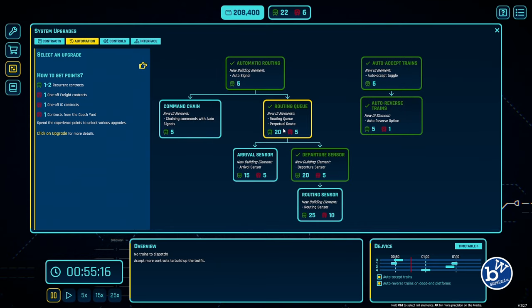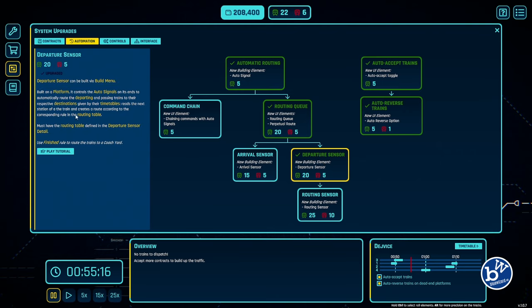So we're going like that. And you can see this cost a mint. In fact, these red ones are really quite difficult to get. So the last one we're trying for is this one. Now, I thought this departure sensor was going to be the saviour.